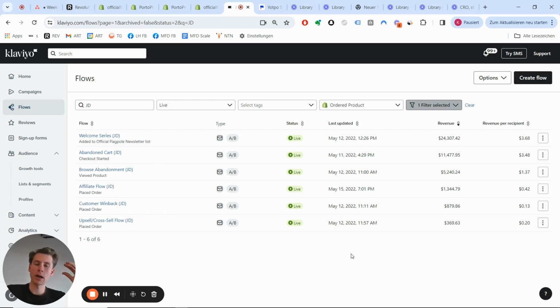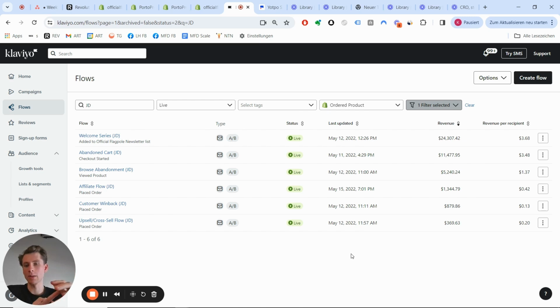So when it comes to upsell and cross-sell, or in this case, it's also a post-purchase flow, right? So that's an email that gets triggered after a person makes a sale, and then we upsell them something that fits well to whatever they bought just now. That really increases the average order value. That's the primary goal of that flow, not so much the conversion rate. All the other flows actually focus on improving the conversion rate, right?